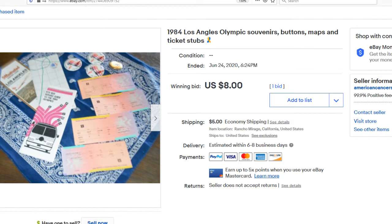And so different ephemera for Olympic sports stuff goes for a pretty good amount of money. Not this kind of stuff in particular, but this is stuff that you find at not garage sales, like estate sales, and boxes of ephemera. I mean, even if you just paid like $10 for a huge box of that stuff, sometimes one little thing could be worth hundreds of dollars that's in those boxes.